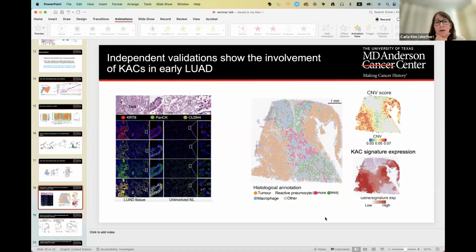This is Carla. I was wondering if it is possible for you to overlay the data from the human samples and your mouse samples to see how similar the CACs in the mouse are to the human CACs? And is that a useful type of analysis to then identify targets of interest?